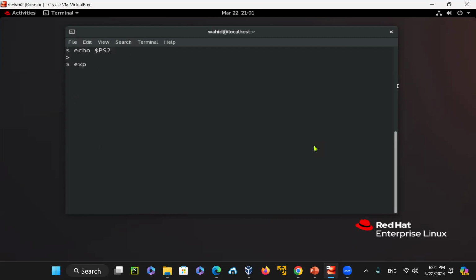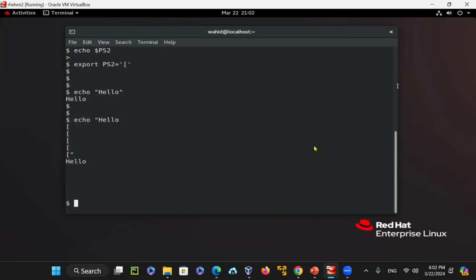I could change it to say export PS2 equals, and then I could set it to this bracket symbol, as if it's pointing to a value. So if I say, let's say, the earlier example, echo "hello, and then I just press enter, the double quote is okay, but if I don't close the double quote, it automatically prompts me until I do it.